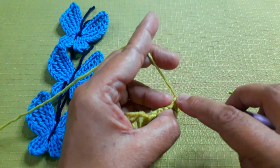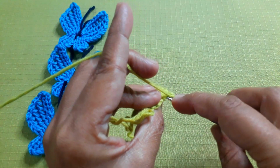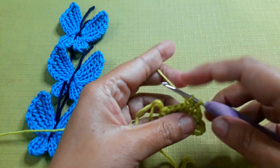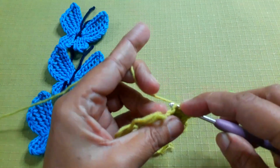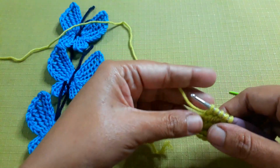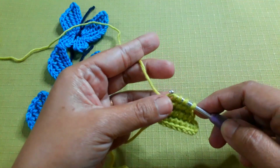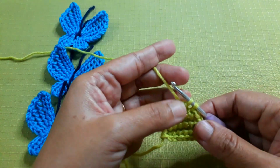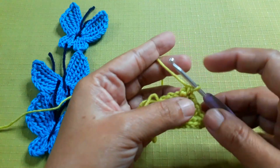For the next, insert the hook into the first loop and first of all make a slip stitch. Then next, make a loop from here, 1, 2, three, four, and five. After making these 5 loops, insert the hook into the ring and now yarn over, pull through these 2 loops, 1, 2, 3, 4 and 5. This pattern will make the last 5 loops.